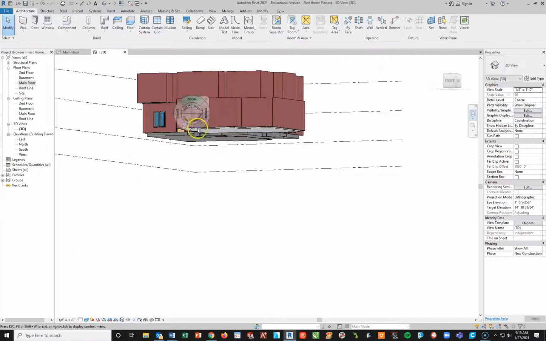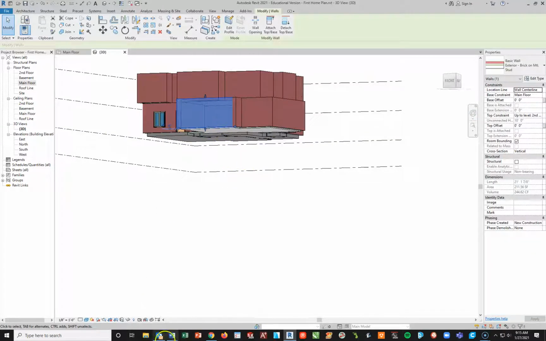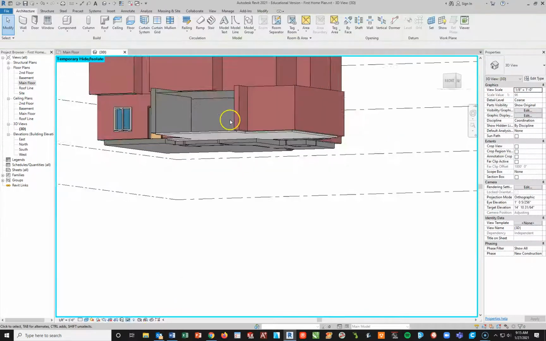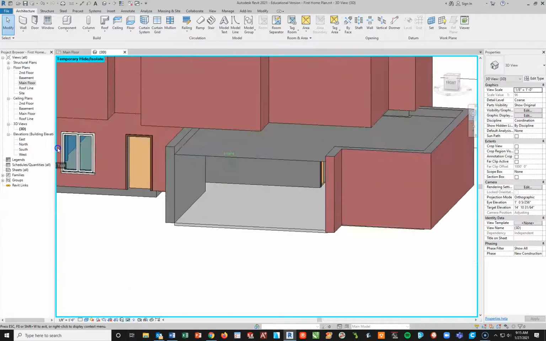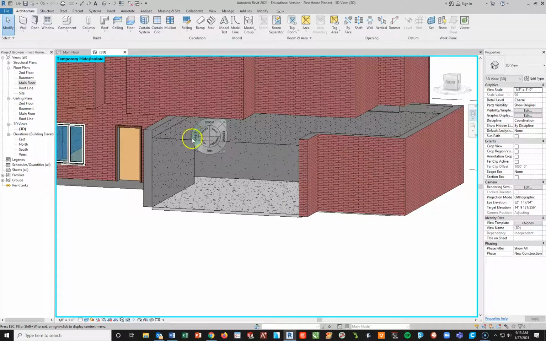Now if I have my garage doors, I can actually hide those. I can actually come in here if you want to take a peek. I can actually hide a wall. You can simply go down to the glasses there and say hide element. And now if I go in here and peek, here we go. I can come in here and do a little orbit again. And sure enough, there's my flooring and there is my ceiling.